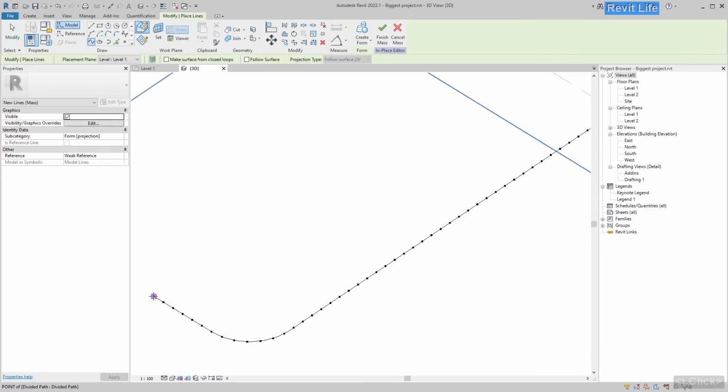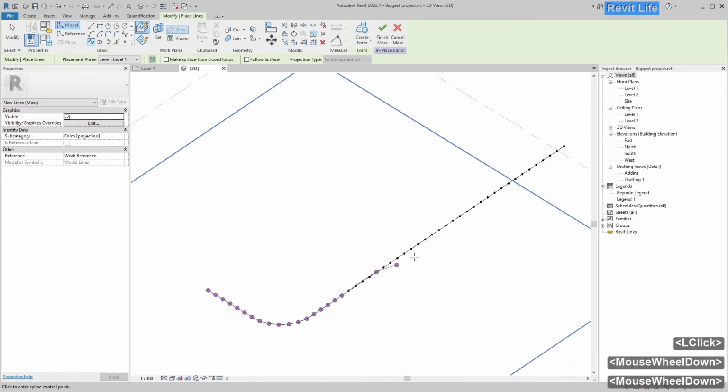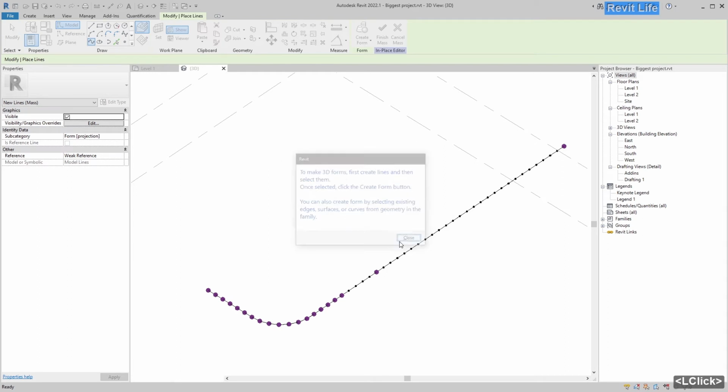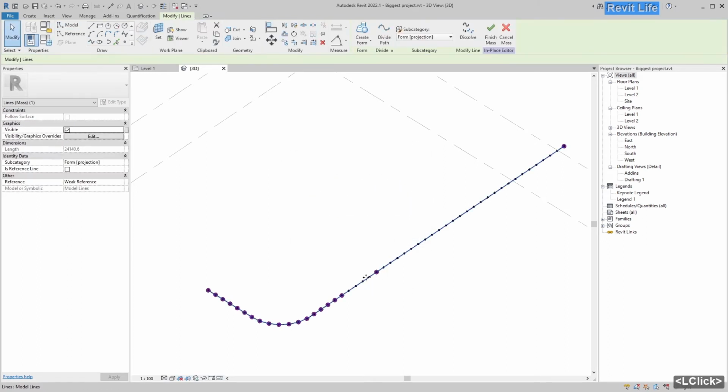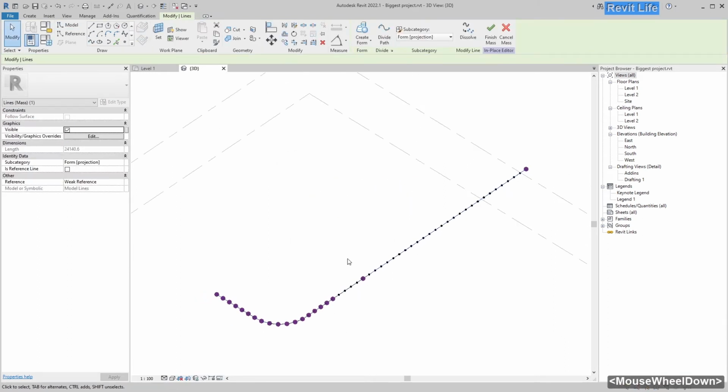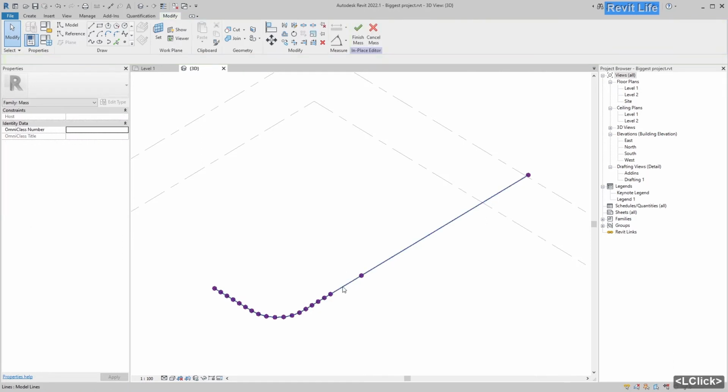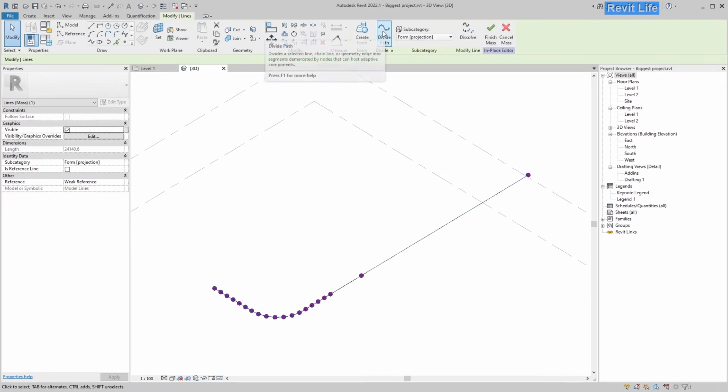So let's draw a spline through these points. We'll start at the beginning, and in the beginning it's straight, then we go through this arc. Next we go further, but it's not necessary to click through all of those points in the straight line. You just have to look at where the spline becomes totally straight. So let's finish the spline, and let's delete the base lines with the divided points. So this is our spline that we're working with.